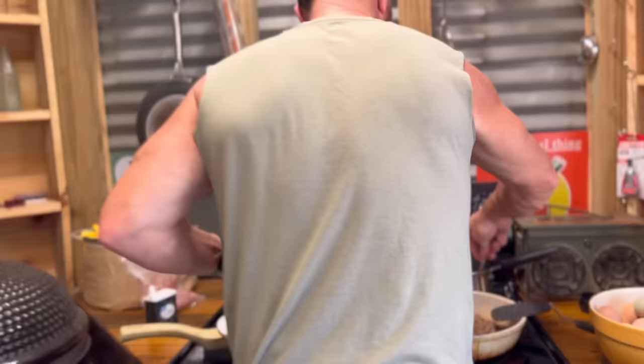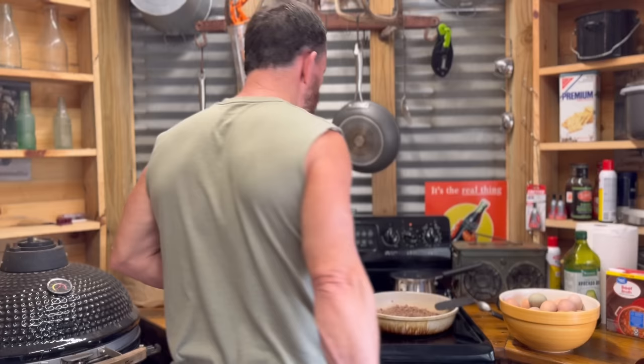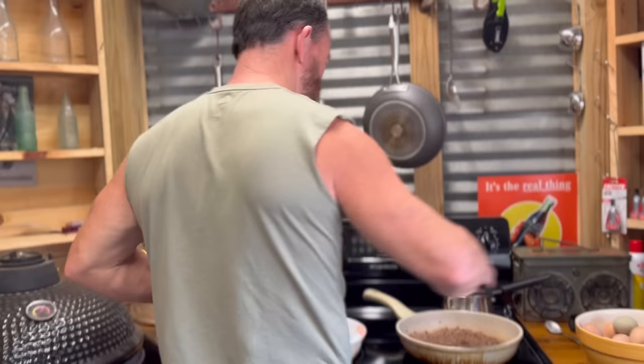Put some of that leftover mushroom gravy on there. You can't go wrong. Grits are good with gumbo — it's just like you would do rice. I got my brace off today and I'm trying to turn my head a little bit, so if I look a little outward, that's because I am. It's a little awkward. You're doing amazing.